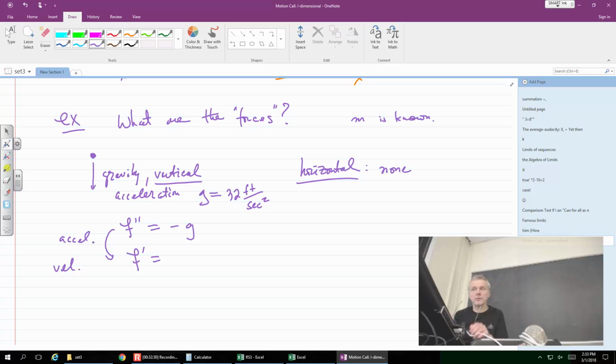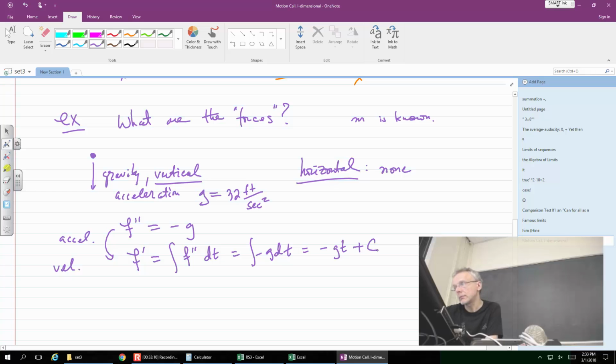How do we get the first derivative from the second derivative? Well, the second derivative is the derivative of the first derivative. So we need to reverse. How do we reverse? On the antiderivative? Yeah, so in other words, integral. So we take F double prime dx, and so we'll have integral negative g dx. I'm sorry, that's not x anymore, it's a t. So it will be negative gt plus c, right?